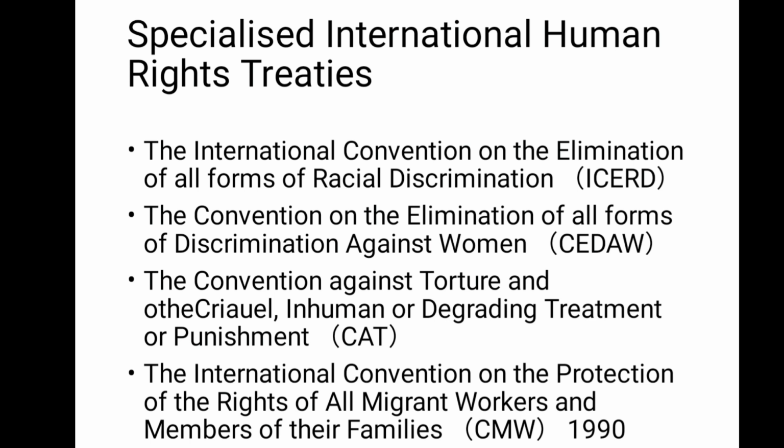So, the convention defines those rights which apply to certain categories of migrant workers and their families, and these include the frontier workers who live in a neighboring country to which they return daily or at least once a week, the seasonal workers who get work in foreign countries during specific seasons such as harvesting or planting season, or the seafarers employed on water vessels registered in a country other than their own.